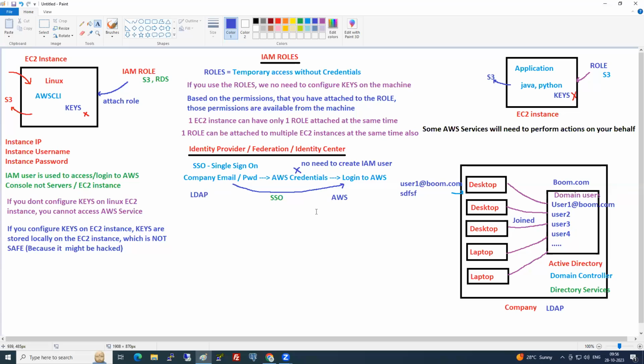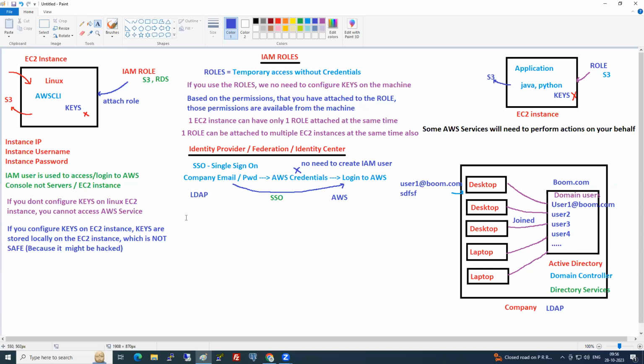In real time, those who are working, have you heard about Okta? Those who are working in real time, see this? We have Okta, OAuth, LDAP, all of these are third-party tools for verification purposes. Many companies use them.